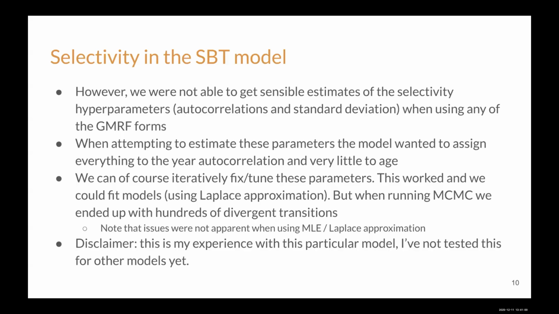But when running MCMC, we found that we were running into further problems. So we ended up with hundreds and hundreds of divergent transitions when running our MCMCs. This is one of the diagnostics that arises from doing MCMC using Stan's NUTS engine. And we noted that these issues didn't seem to be apparent when just using MLE or the Laplace approximation. They only reared their head when getting into MCMC.